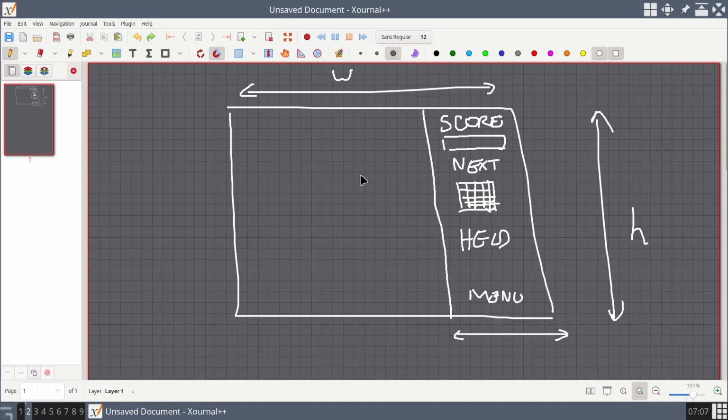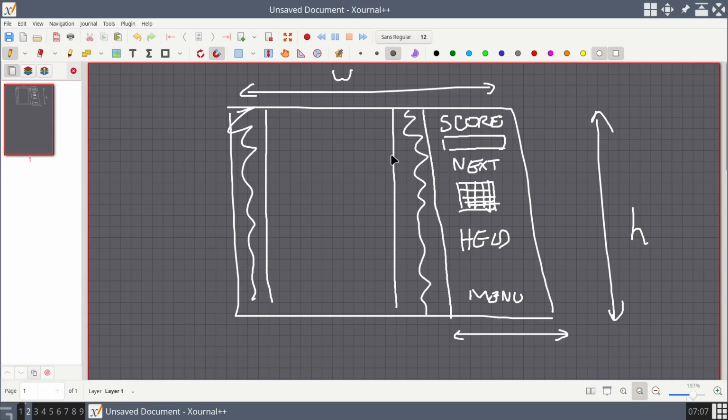And then we put the grid in this side over here. Given that the grid has a certain width and height in cells, we want those cells to be square. So we know the right word for it, kind of like the aspect ratio. Those are the wrong phrasing though. The width to height ratio on our grid will be known, which means we can pick whether it will fill horizontally or vertically, and then just have it take up as much room as possible, and have blank either side of it. And that way, as you change the screen size, it does whatever makes the most sense, I guess.